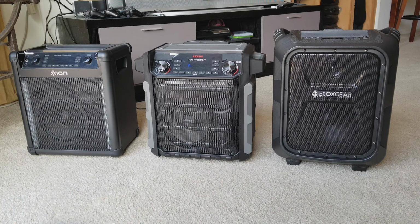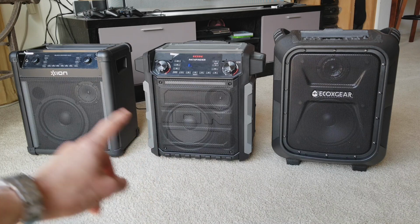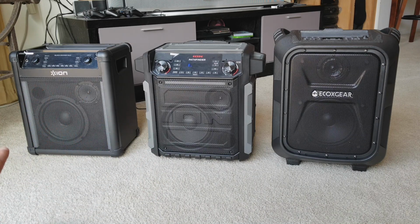So this is my review for all of these three speakers, and you get to decide your own. The ECOGEAR is much taller and heavier, but it is pretty solid. It's waterproof instead of water resistant. And the one on the left-hand side is not even water resistant at all. So you gotta be careful when you're playing around the pool or when water gets splashed on there. You might mess up the speaker on the left-hand side.